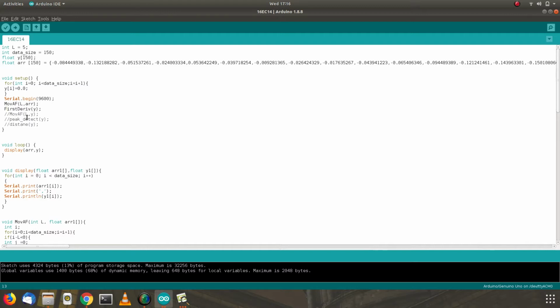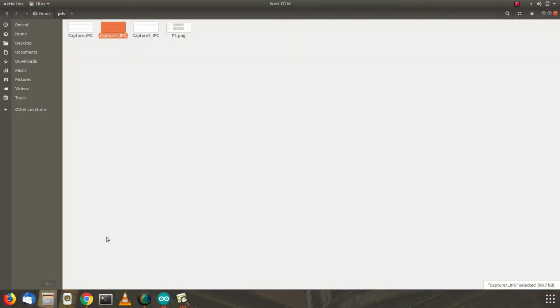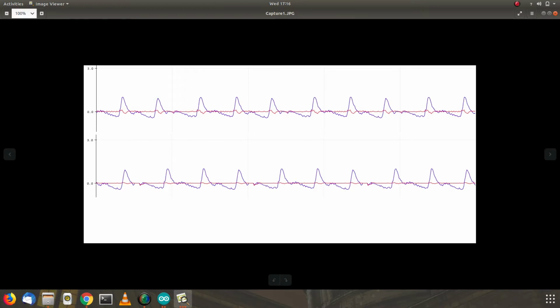Now we have done the first order derivative operation. Now we will calculate the moving average filter operation once again over the first order derivative, so that we are able to further reduce the high frequency noise. This can be visible from this graph.